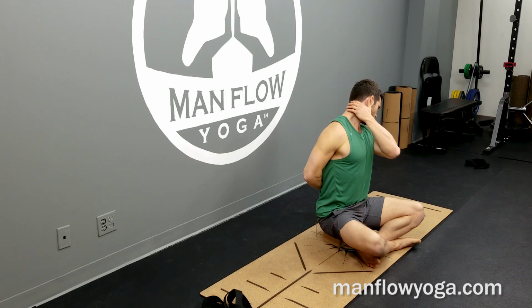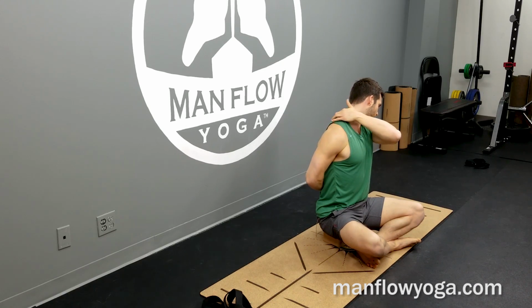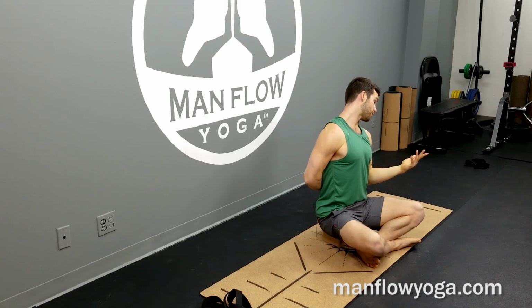So what we're targeting here, we're working on your sternocleidomastoid. That's the big muscle that connects your shoulder to your head. We're also working on levator scapula, and that's kind of more toward the middle of your back, to the head, and we're also working on your traps here. So we're working on three major muscles that get a lot of tension during the day, either from sitting or from just day-to-day stress. And then bring it back upright, and now just look straight over toward the left.